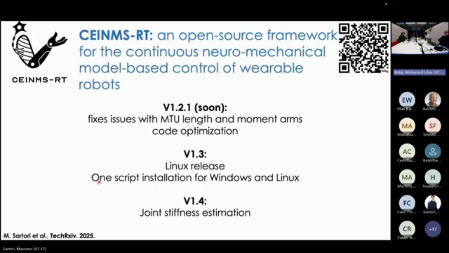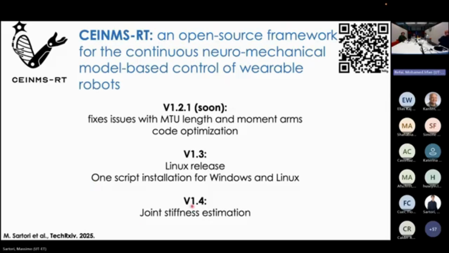And what's interesting is that we want to provide what we call one-script installation. So there will be a single installation script that will handle all the dependencies and all the installations, starting from one single script that you will just have to run from your computer. So it will be a pretty streamlined way of installing CEINMS on Linux and Windows.